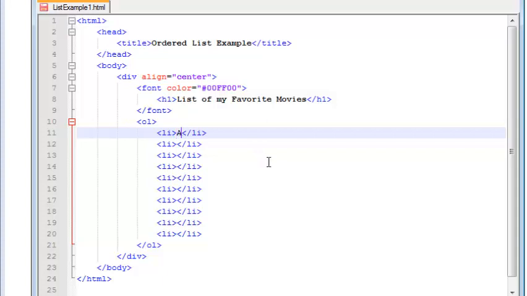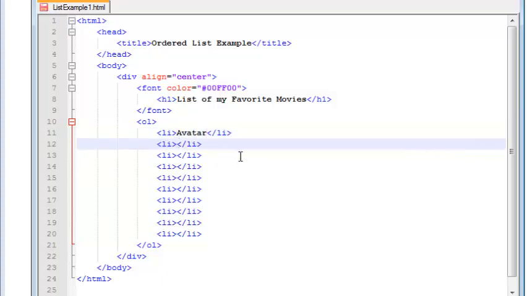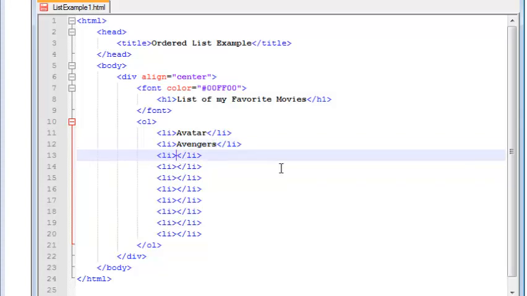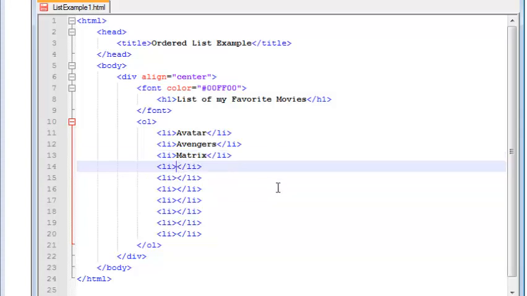So the list of my favorite movies. Okay, the first one is Avatar, and the next one is Avengers. Okay, the next one is Matrix. The next one is, what's my favorite movie among these?